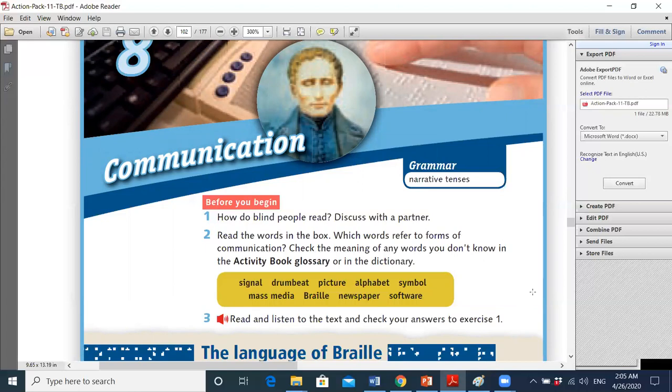Drumbeat. I think it explains itself. A drumbeat is the sound of someone hitting a drum. So that's a drumbeat. Picture. A picture is a photo. It can be taken by a camera or it can be drawn by someone. Alphabet. The alphabet are the letters used in a specific language. And these letters, when they are put together in a certain way, they convey sounds. And these sounds convey different meanings. For example, I can use the English alphabet and use the letters C and A and T to make the word cat. The sound cat means this small animal that is seen on the streets or that can be a pet at home.